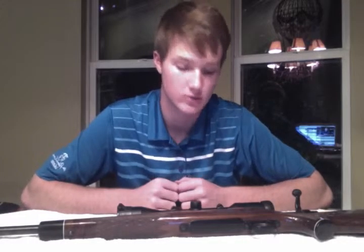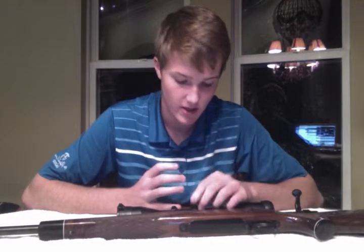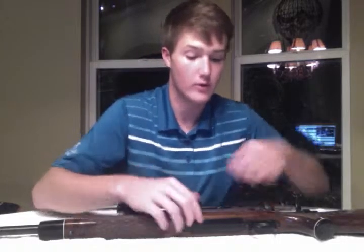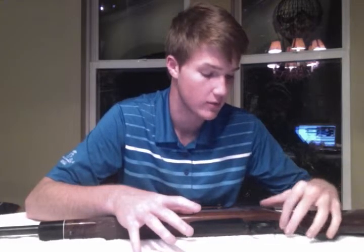Next, you should never rely on your actual gun safety. You should always be careful and cautious of using any firearm, whether it be a rifle, a shotgun, or a pistol. You have to be cautious and most of the time just use your common sense.